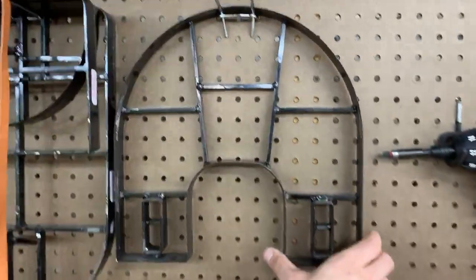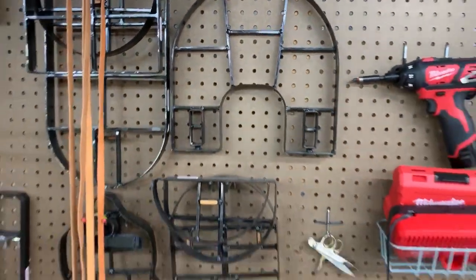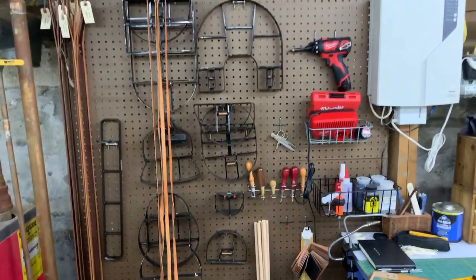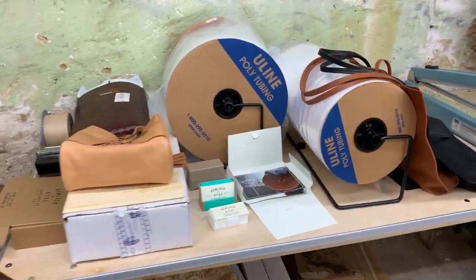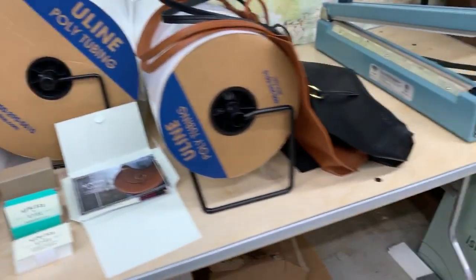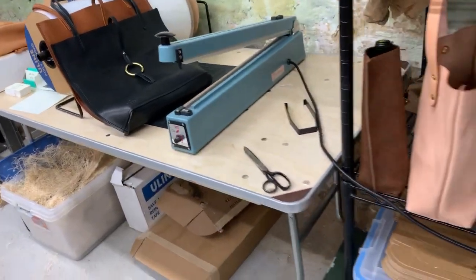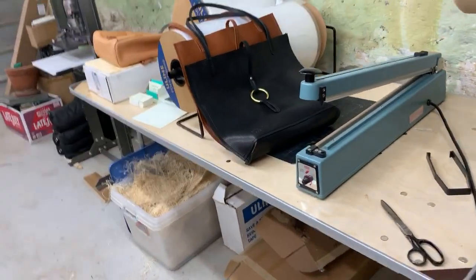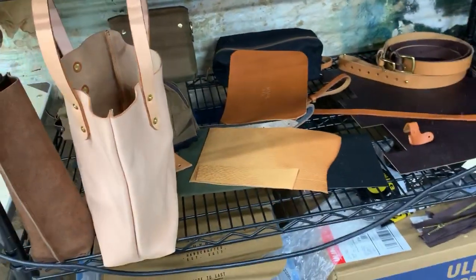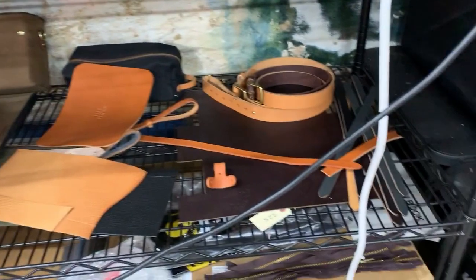So this is the half circle template, one of them, and some other designs up there. What else? Yeah, we do it all. We do shipping. This looks like a secret design that Leanne's working on that I don't know if she wants us to tell you about. Shh. Yeah, we got some bags ready to go out and get bagged up and boxed. This is kind of the place where things go when we're just, I don't know.